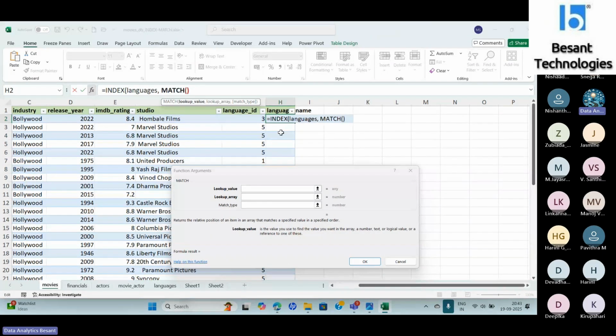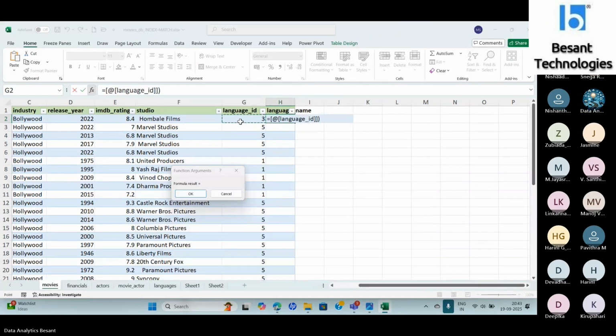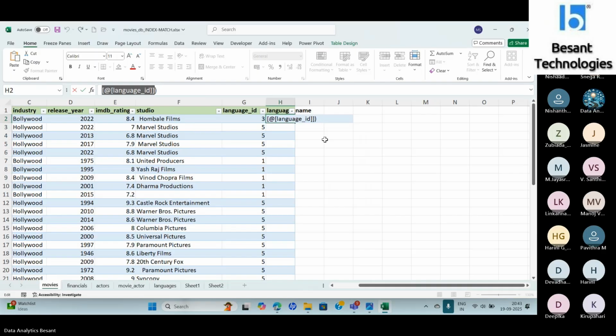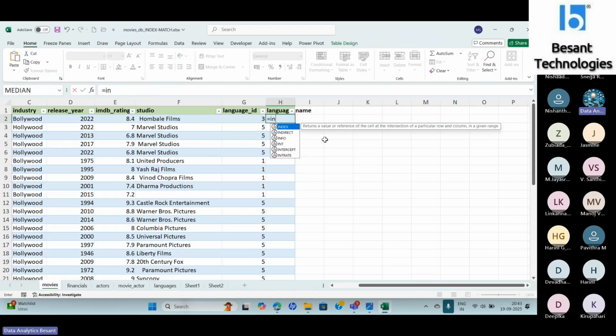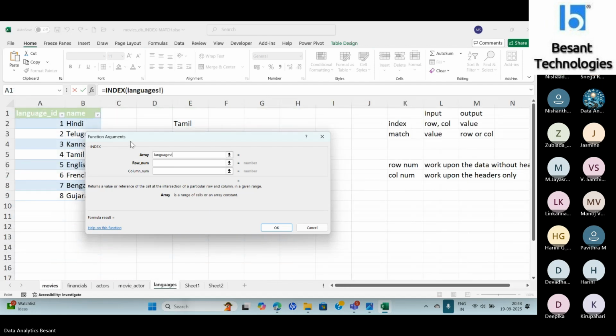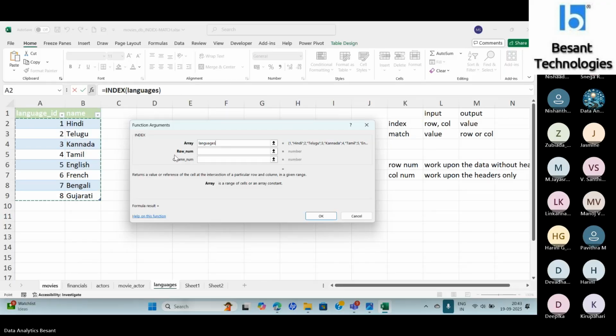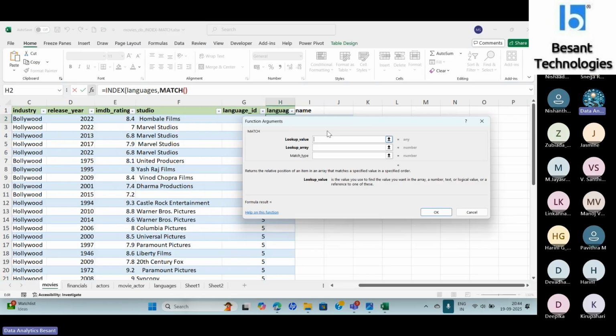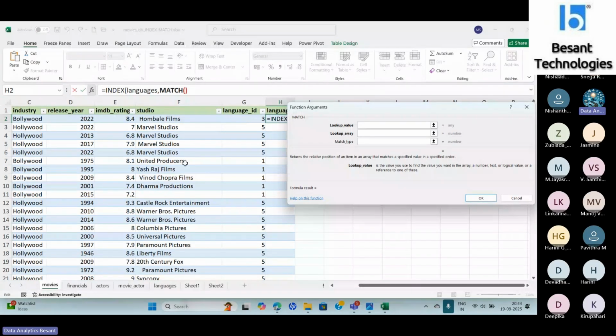My lookup value is the language ID in my movie sheet.